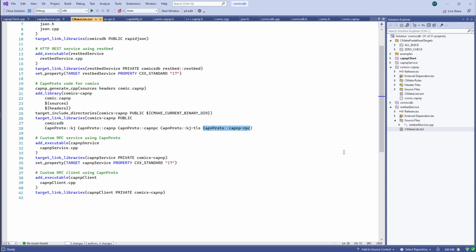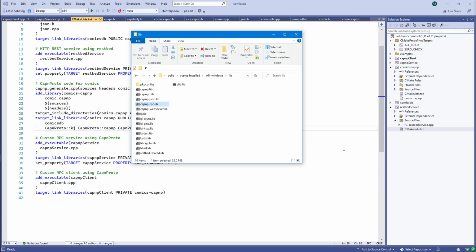because when I did my first experiment linking against the code after I'd added interface definitions to my Cap'n P file, now I need the RPC support library code, and I was getting a missing symbol, so I added Cap'n P RPC onto the end, and then that satisfied that link error. So again, a little bit of trial and error and figuring things out by just being reasonable about what's what. You go over here and look in the directory, and there's the Cap'n P RPC.lib. That seems to be the one you would need to link against if you need the RPC support.